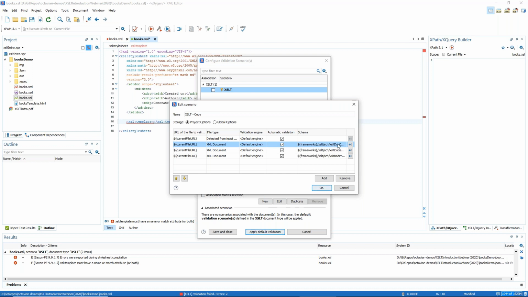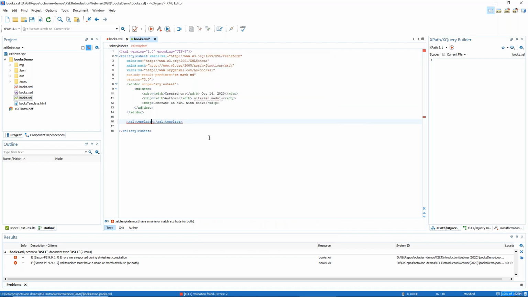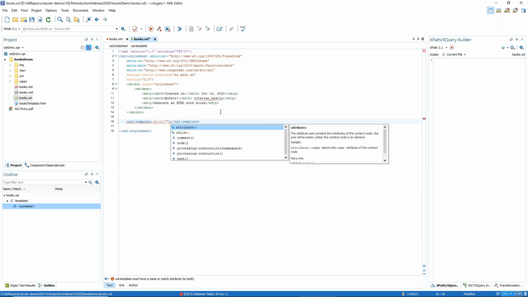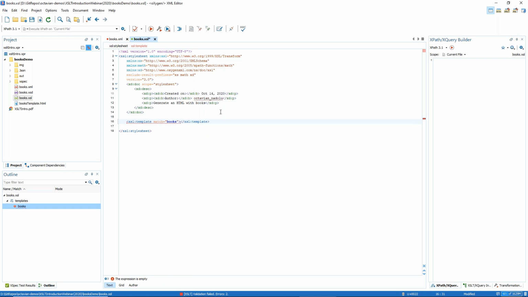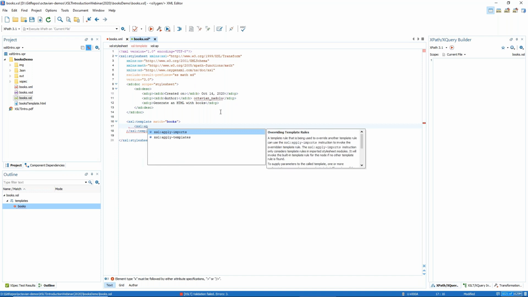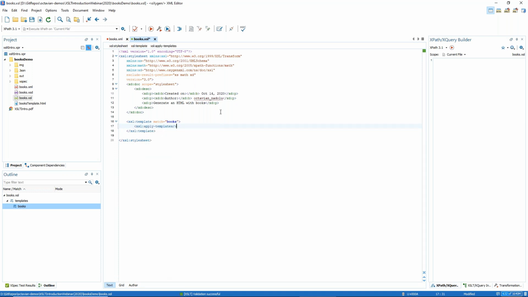We provide this by default, so we provide checks related to the documentation or code or best practices. And I will show you later some of these checks. So we'll leave this scenario as it is, and we'll start editing. In my case, I need to add here a name or the match, as the error here presents. So I will add a match, and I want to match the books root element, and then inside I just want to use an XSL apply-templates just to print all the text from the input document.